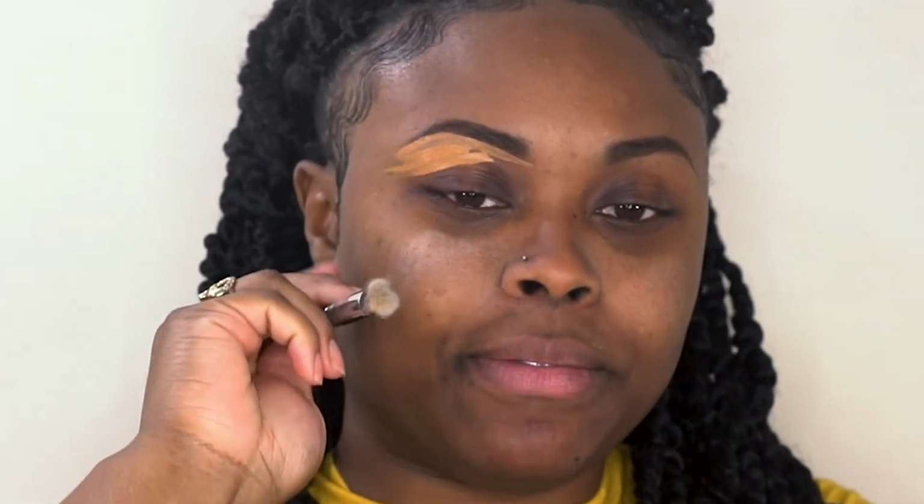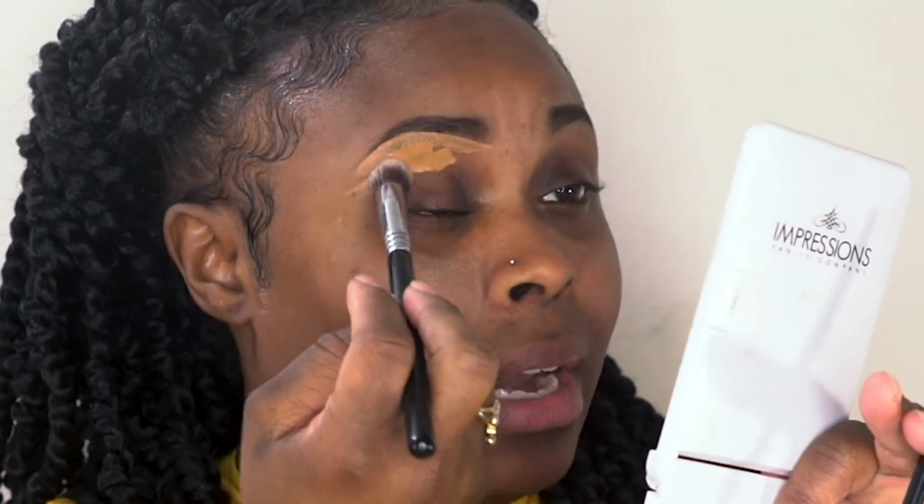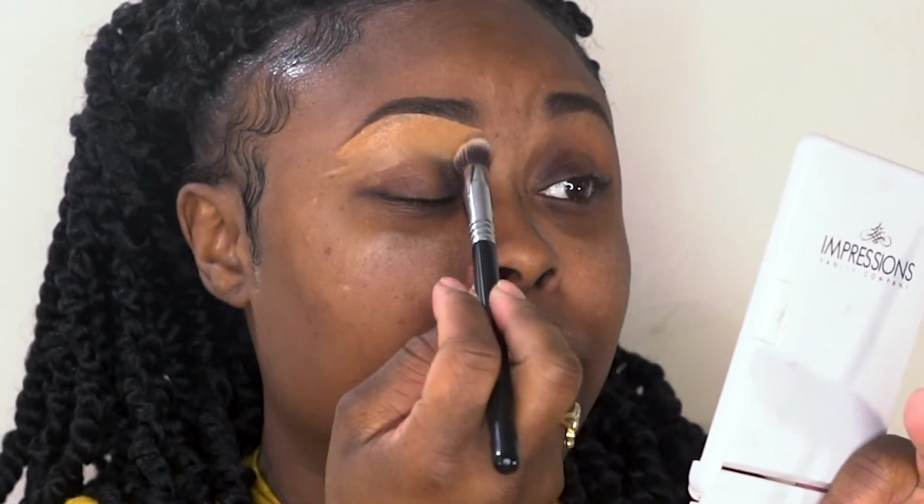So I'm going to use my Sigma Precision Round P82 brush. It looks like this. Nice and fluffy, but big enough and small enough to fit in this. And I kind of blend it in and out in this area.